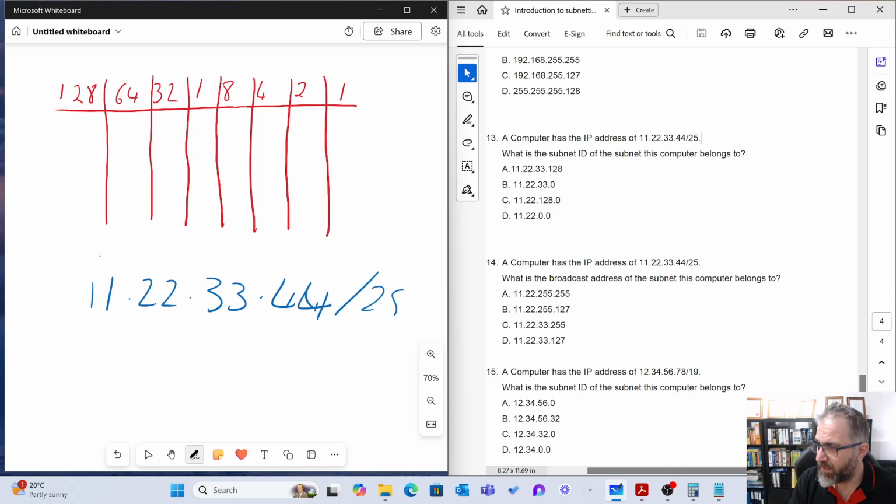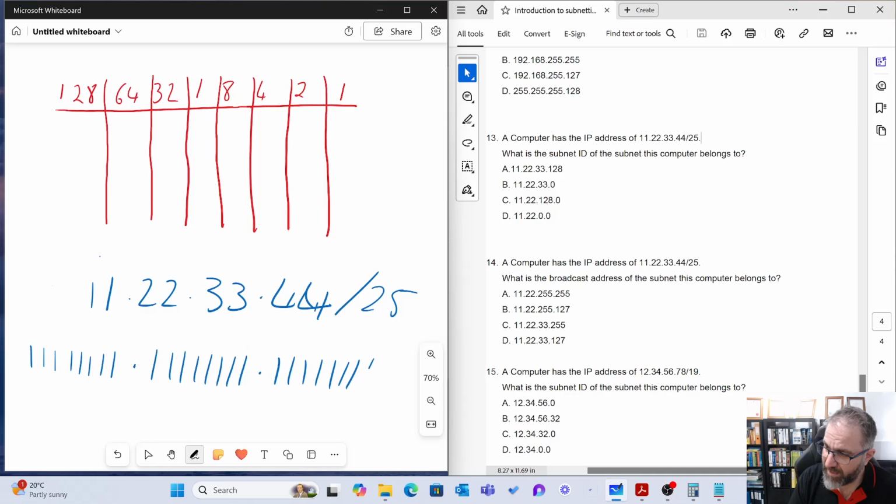And /25. What does /25 mean? So remember, we've got 4 octets. And 1, 2, 3, 4, 5, 6, 7, 8 dot. 1, 2, 3, 4, 5, 6, 7, 8 dot. 1, 2, 3, 4, 5, 6, 7, 8 dot. So there's 8 bits that are 1s, and we've got 25, don't we? Which means we've got a 1 there, and the rest are zeros. Okay, so if we look at the interesting octets, remember these are boring. This is interesting here, that one. We look at that further. We put the 1 there, and the rest are zeros.